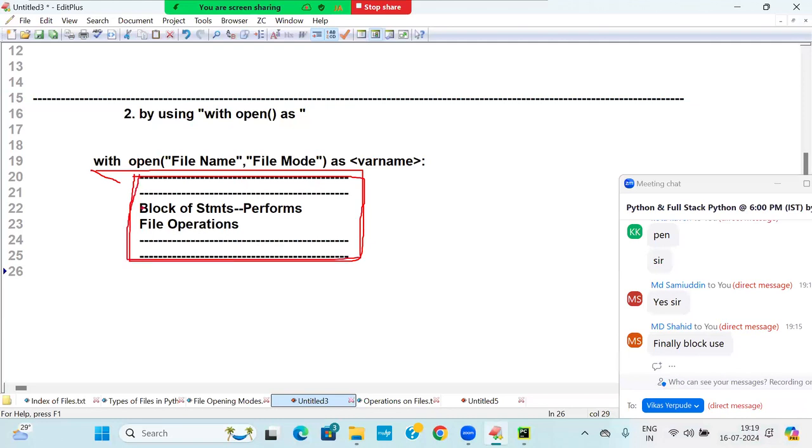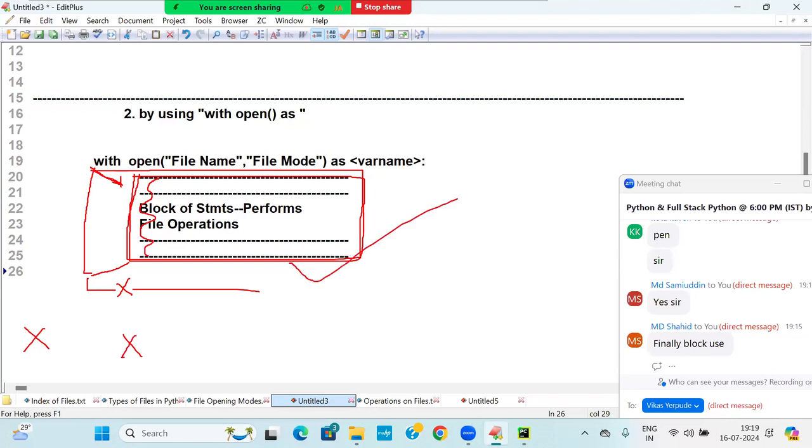Are you following me? Once PVM enters inside the with open indentation block, my file is actively available. Once PVM comes out of the with open indentation, my file will be closed automatically. That time I never write the finally block, and I never use the close function.